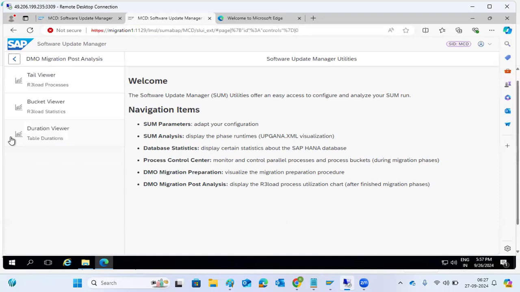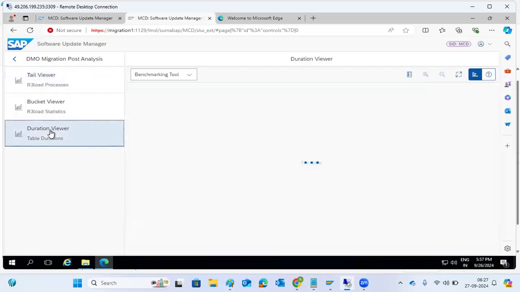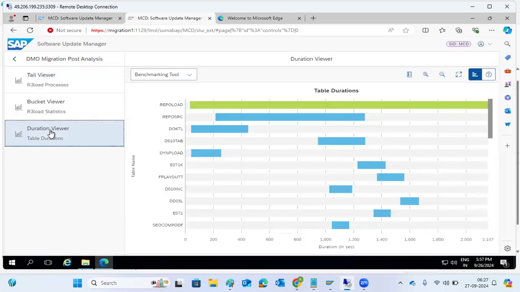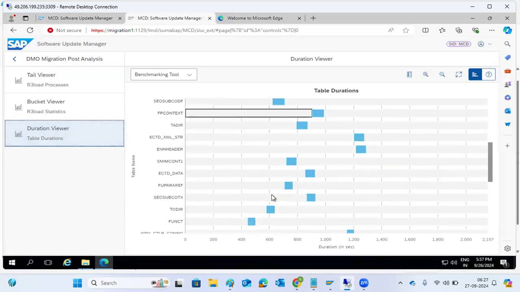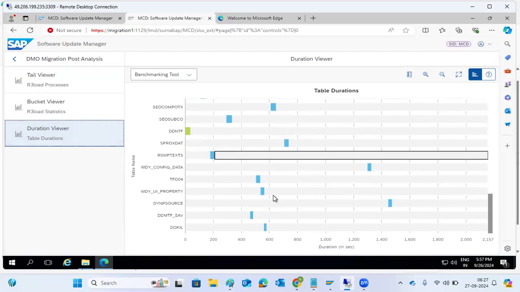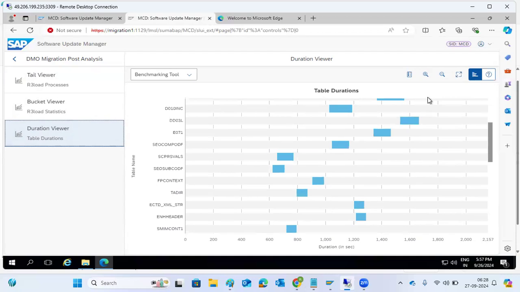Post analysis, here the bucket table viewer, duration, benchmarking tool. Table level, so the duration in seconds. But we cannot understand anything here.